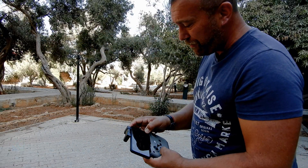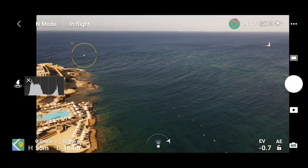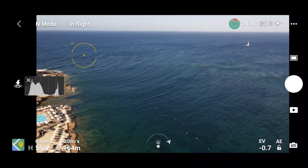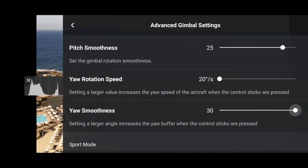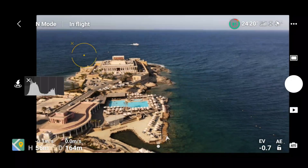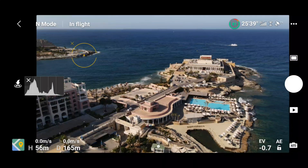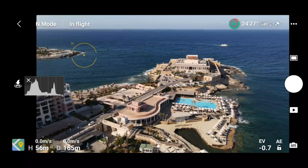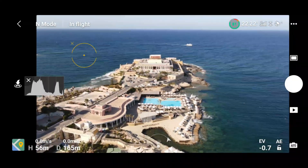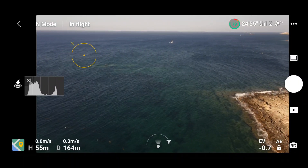The final slider is yaw smoothness. The default is five, but if I take it right down to zero, as soon as I start you can see it starts moving immediately. Alternatively, if I put it right up to 30 and go full stick left, it starts slowly, and when I let go it carries on for a little bit. With a lighter touch on the sticks and a gentle start, you get the most gradual of turns. For that reason, I tend to have the yaw smoothness set to around 25 to 30 — same as the pitch.